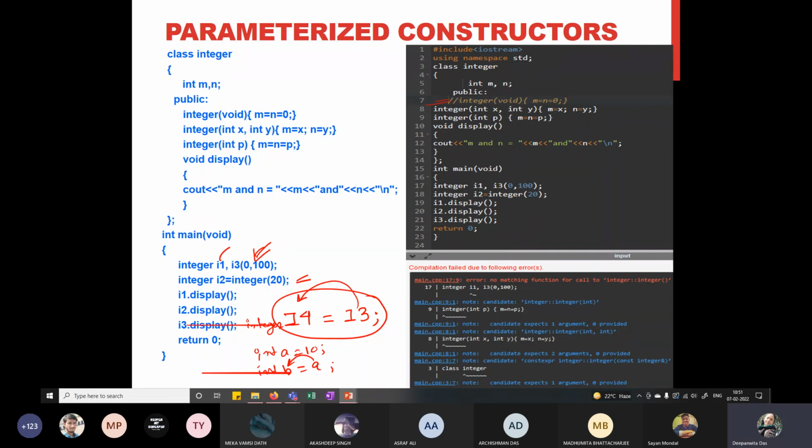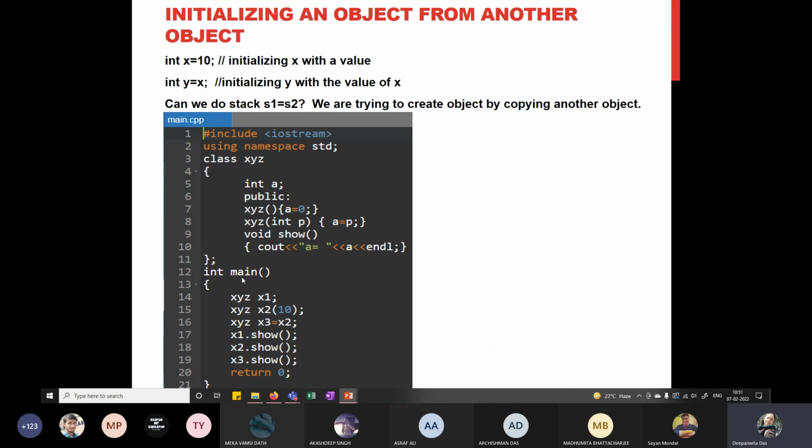If I show you a program, this is one program. Can we do this thing? This can be done. For x1, the default one is called.